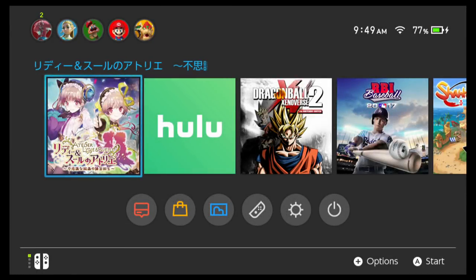Alright guys, this is going to be a very different kind of video for me. Picture it as more of a preview. Here's the rundown of the situation. One of you followers sent me a Japanese eShop code for the new Atelier game for the Nintendo Switch. So I wanted to make a video on it. What I'm going to make is kind of a preview.